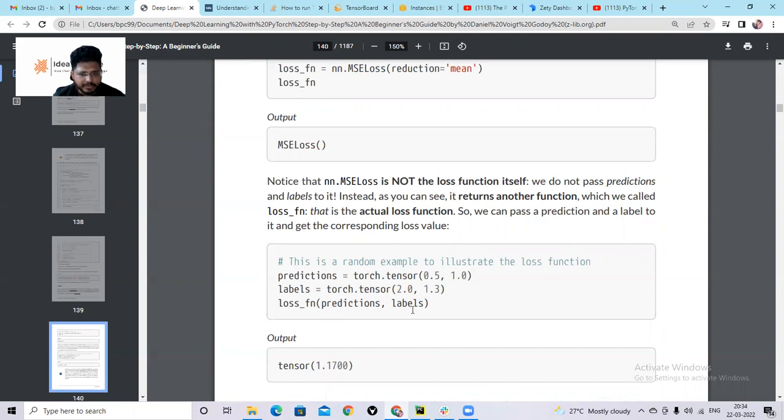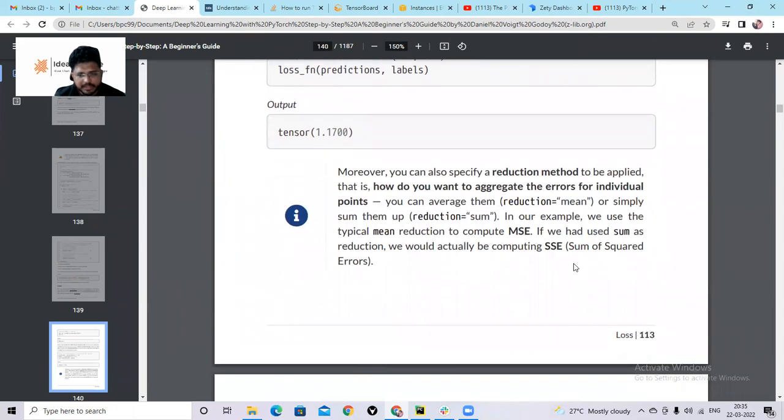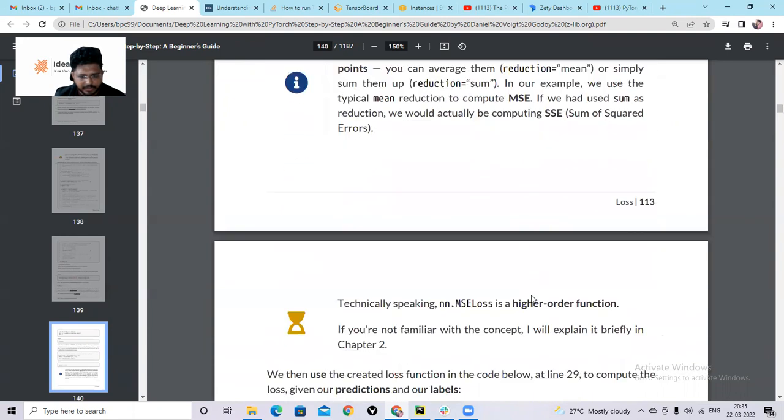If you change this order in logistic regression, you will not get any error. The system will not give any error, but it will give you wrong loss values, so you will never know what mistake you are making. If it throws an error, at least you will know this is the problem. So the best way is to always keep predictions first, labels second. It is written here: reduction as mean or sum, whatever type of method you can use for the MSE.